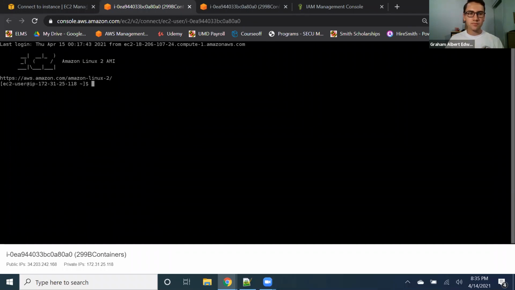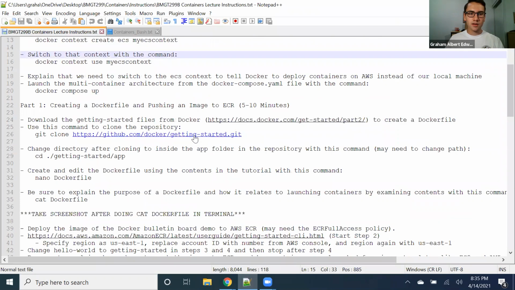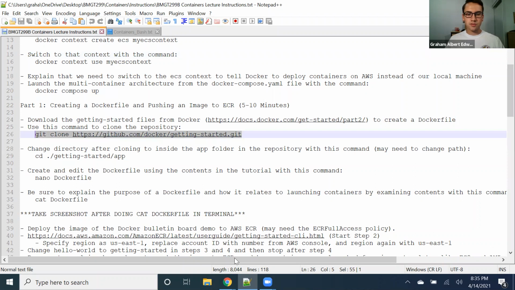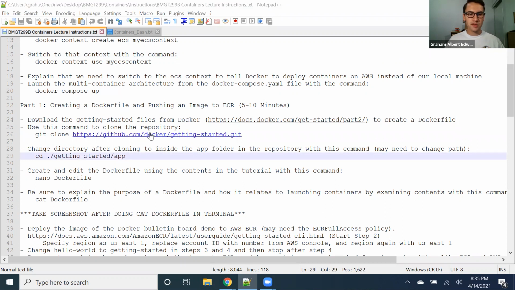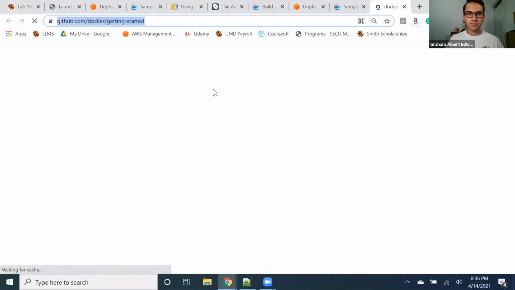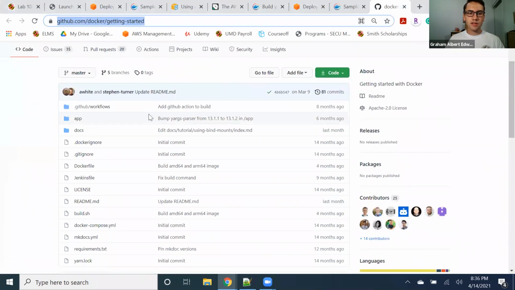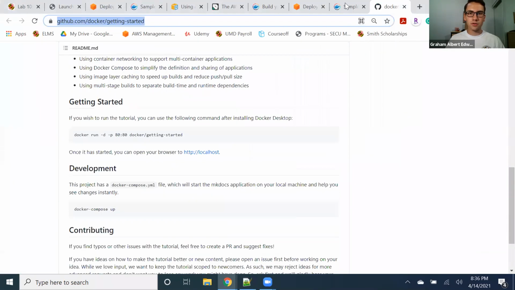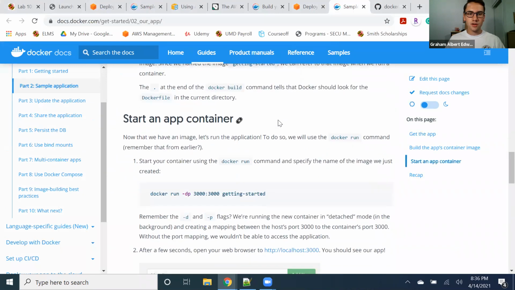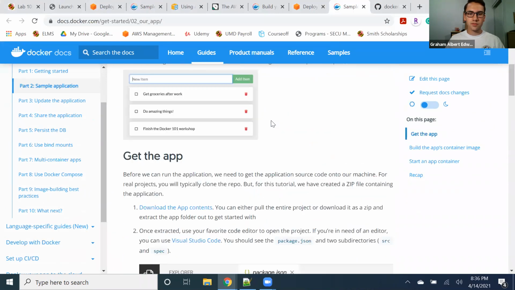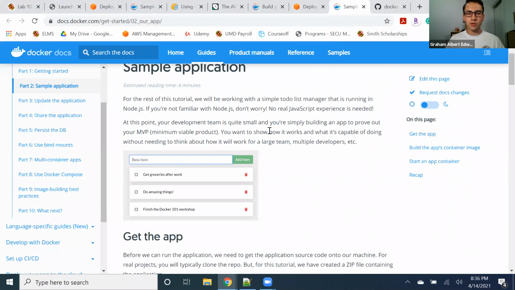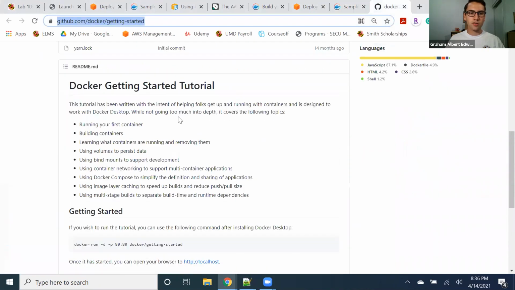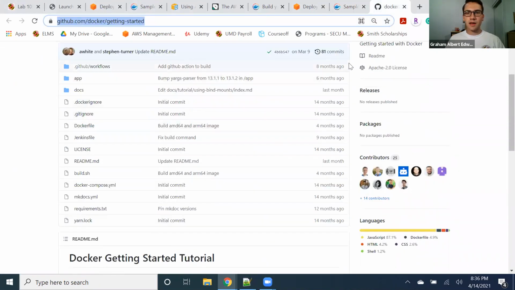So what is next? Well, let's go ahead and clone another repository. I'm going to put this command in the chat, and this will again allow us to copy some code. So let's take a look at what that code is. It's just the code needed for the getting started Docker tutorial. So it's going to launch our kind of to-do list bulletin board app. This is just the code that we need to actually make that app ourselves.